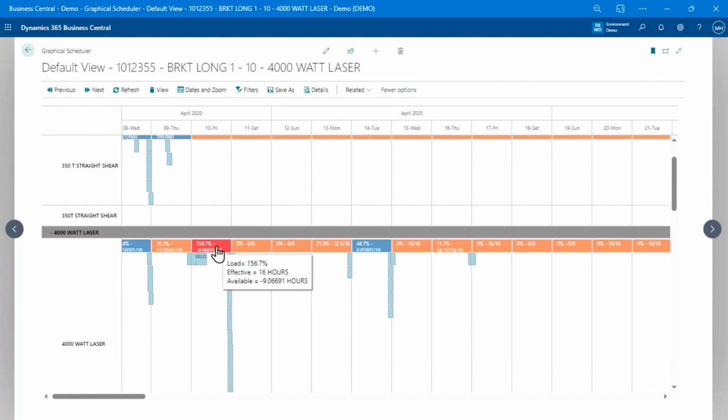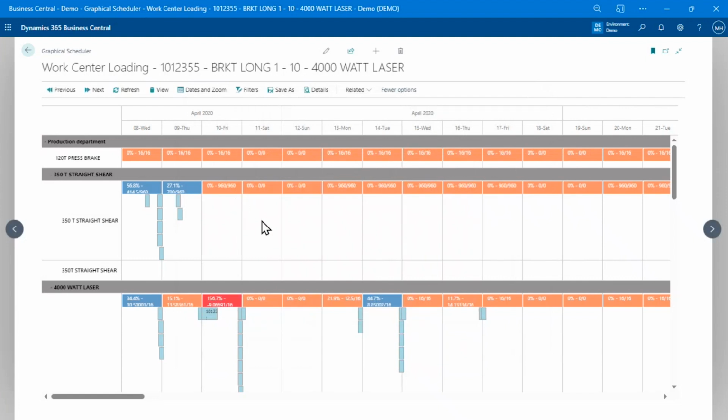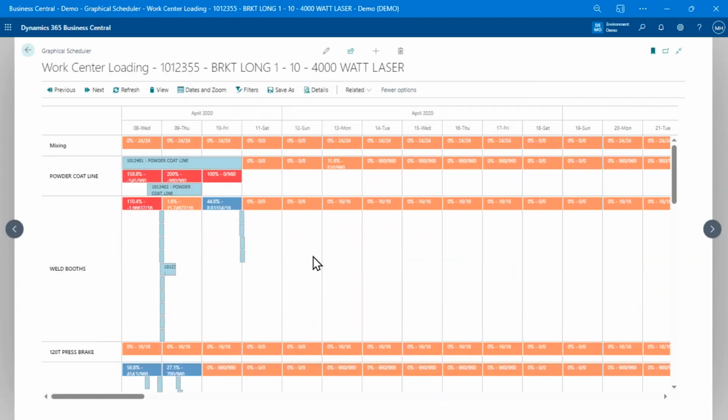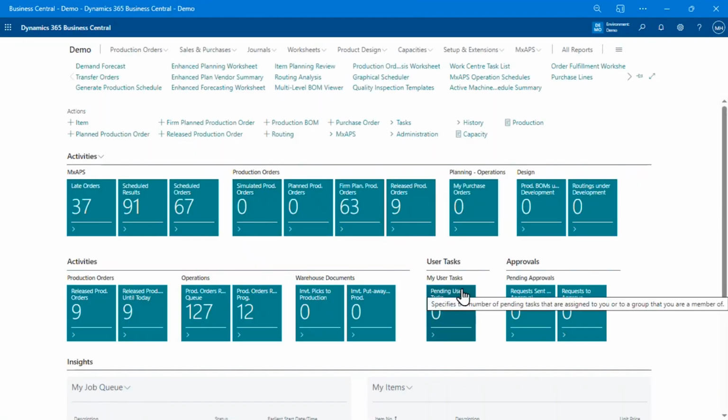And here again, by the way, I added this loading up at the top, and I set some color rules and things like that to show the loading on the individual work centers and machine centers. Just as a quick aside, there's tons of stuff you can do. Like here's an example where this is my load management screen where I'm not actually showing the individual production orders. I'm just showing the load at the work center level, right? So anyway, tons of stuff you can do with that graphical scheduler. And again, that graphical scheduler is completely free and you can do all sorts of things with it. Now, back to the problem at hand, the scheduling.